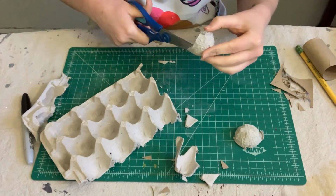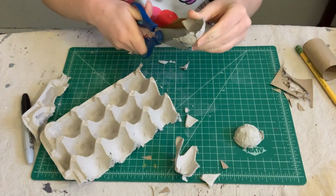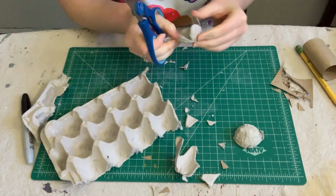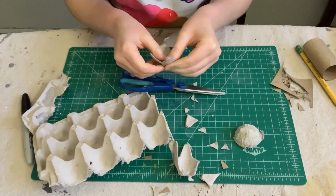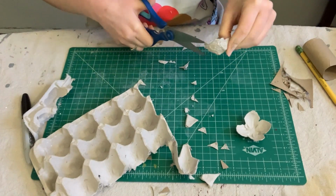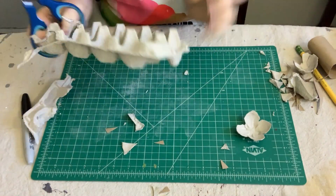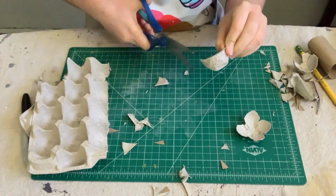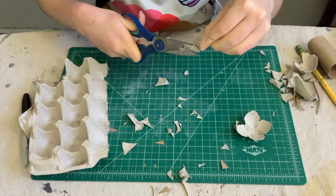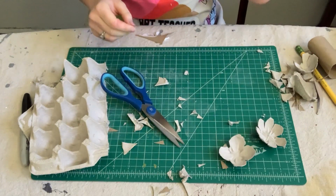You will do the same process like you did with the toilet paper rolls. Cut down to the center, however many petals you want, pull down on the cardboard and cut out the top shape of the petals. In this egg carton, I'm making it round. Ta-da! So you can cut out however many egg cartons you need and form them into different shapes. With your egg carton flowers, you can get very creative. You can cut out smaller ones and layer them on top of each other like so.